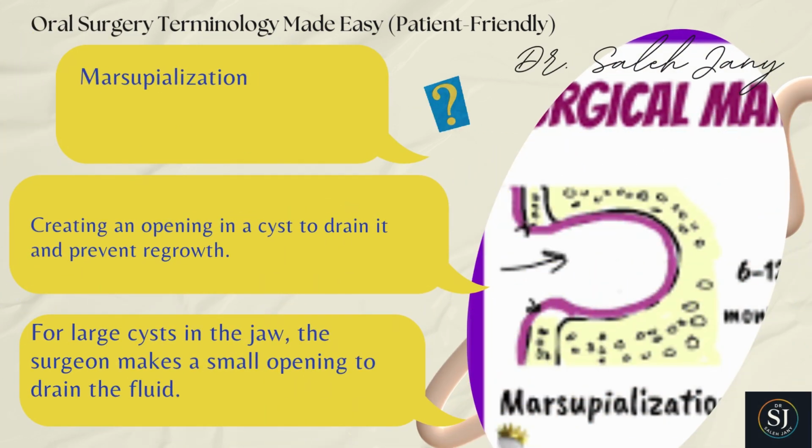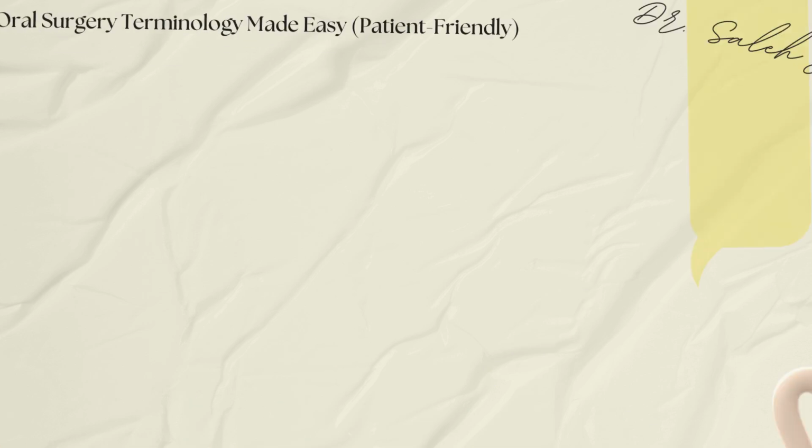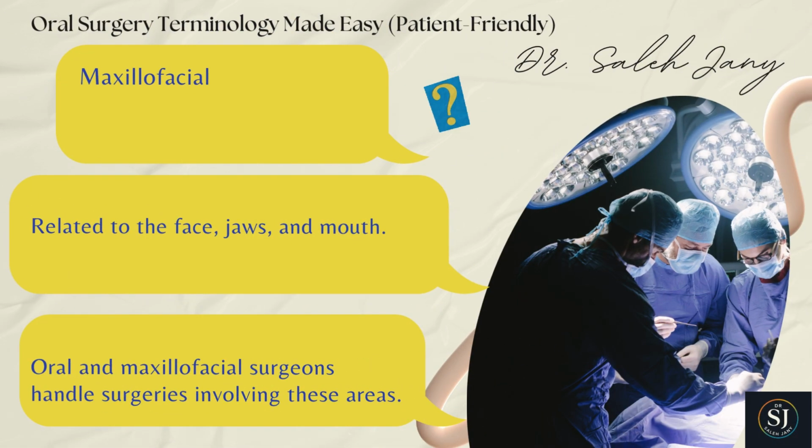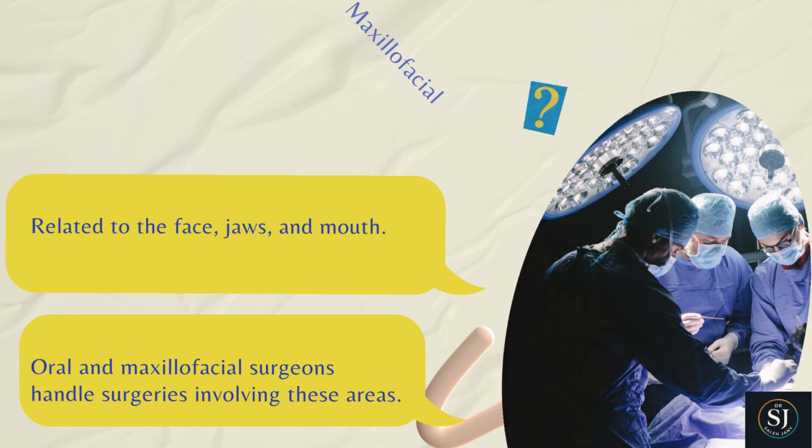Marsupialization. What it means: creating an opening in a cyst to drain it and prevent regrowth. Explanation: for large cysts in the jaw, the surgeon makes a small opening to drain the fluid. Maxillofacial. What it means: related to the face, jaws, and mouth. Explanation: oral and maxillofacial surgeons handle surgeries involving these areas.